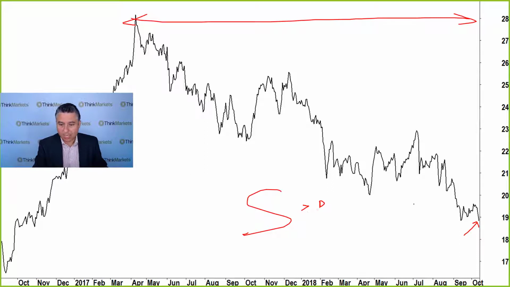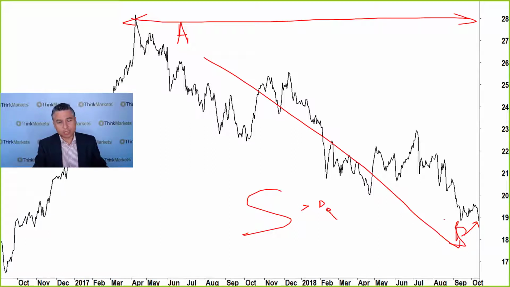And what we can say with quite a lot of certainty, again, if this is point A and this is point B, the only way you can really get from point A to point B is if you've got a great deal of supply and very little demand. You've got to ask, well, why are all these people supplying? Well, it's because they believe that the future earnings of this company are going to be significantly less than what they are today. And at the same time, very few investors are buying.